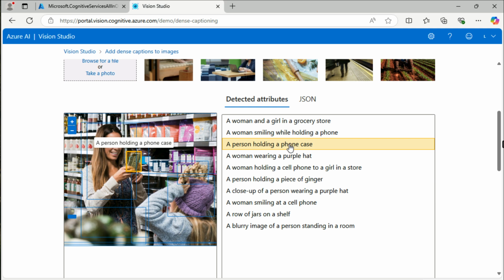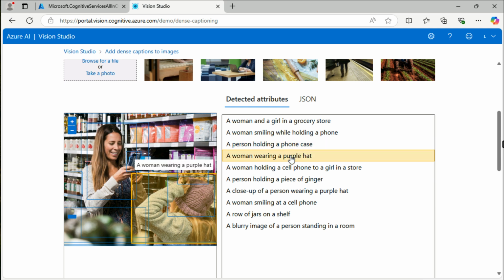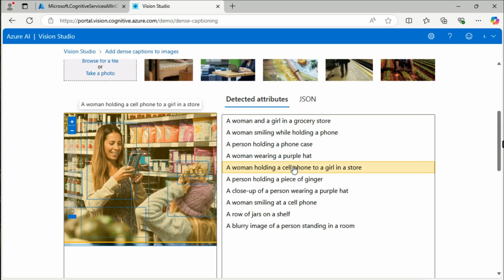Could also be a person holding a phone case, if you only look at the finger and the phone without seeing that it's a woman. We have a woman wearing a purple hat. I think it's a girl, but if you take away the other person, you don't know what height they are, so they're just a woman based on the length of the hair. And then again, a woman holding a cell phone to a girl in a store. Yeah, that's correct as well.